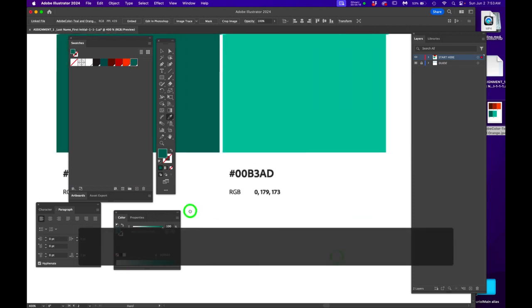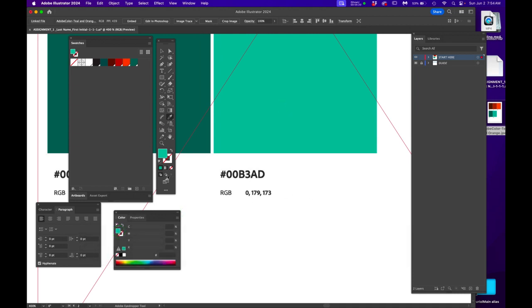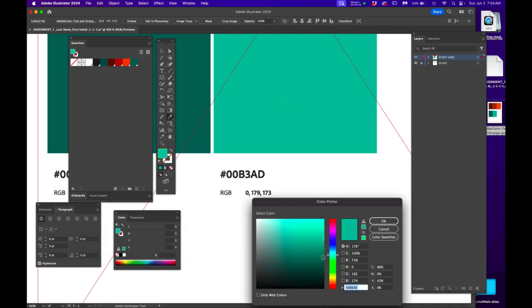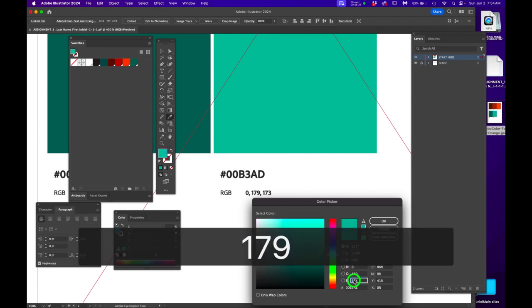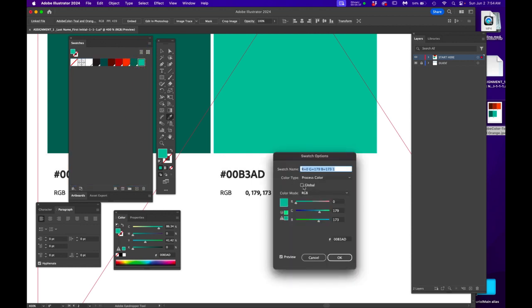So let's just now do the last one. Let's double click, let's change it to 0. Instead of 182, it's 179, and 174 turns into 173. So that's fine. Now let's just drag it from the color palette, put it in, and now I have my global swatches once I click this.